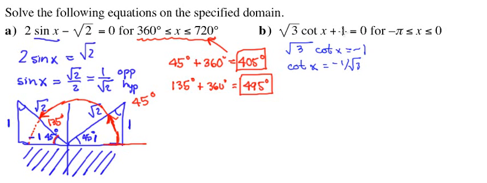Now, I don't have any SOHCAHTOA kind of ratios memorized for the cofunctions or the reciprocal functions, so I'd rather not work with cotangent. Quick way to fix that, if you flip this left side, the reciprocal of cotangent is tangent x. You can do that as long as you also flip the right side, which gives you minus root 3 over 1.